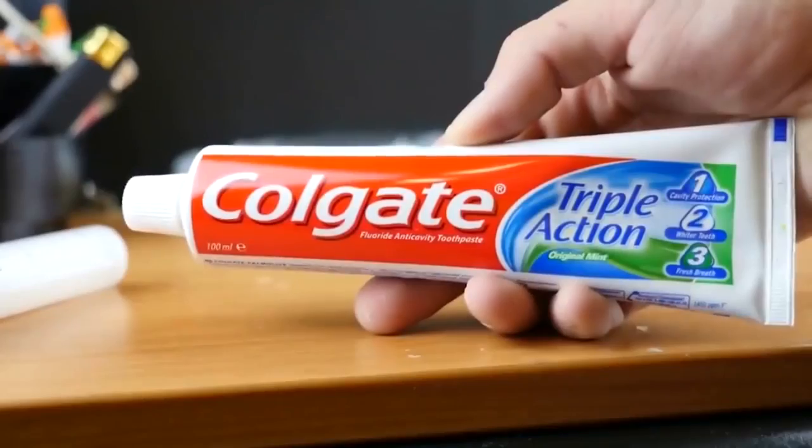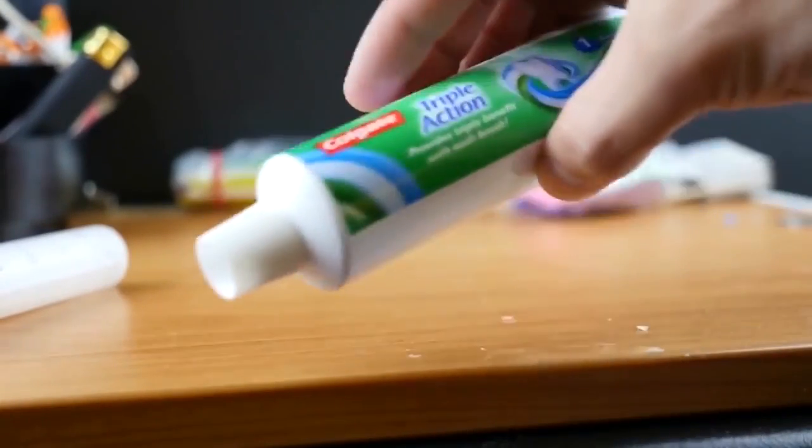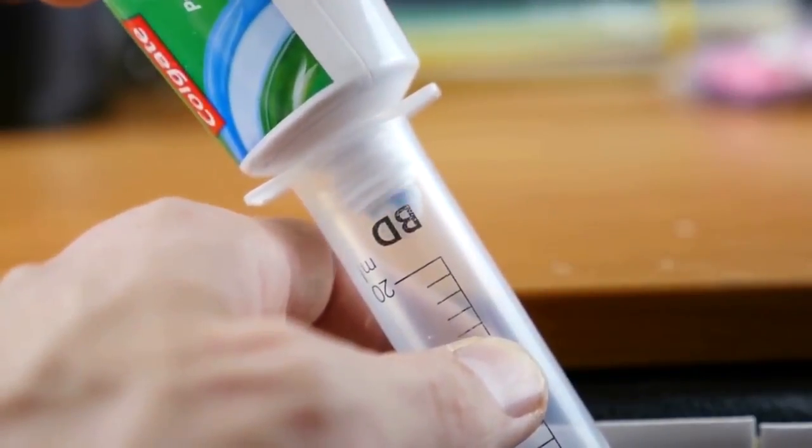Number 6. This next hack is very important because it bothers me when there's a little bit of toothpaste left and you can't get it out. But if you watch this hack, it'll show you what to do so that doesn't happen. So first you're just going to want to fill up the little syringe with all your toothpaste.